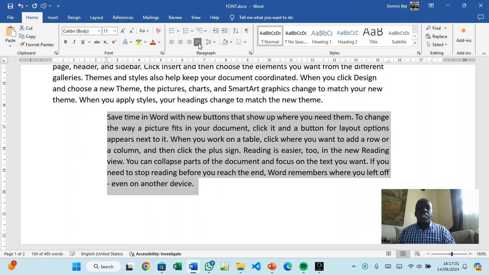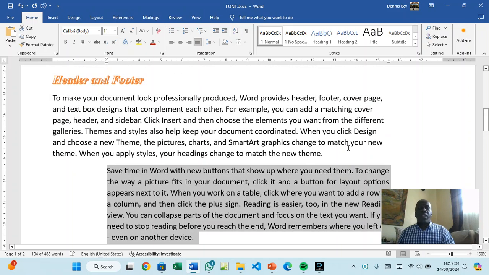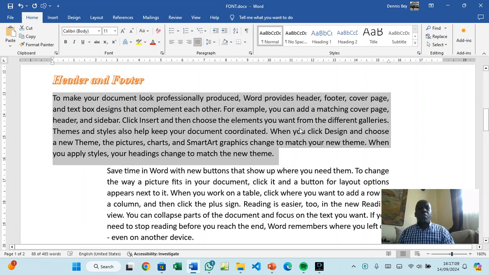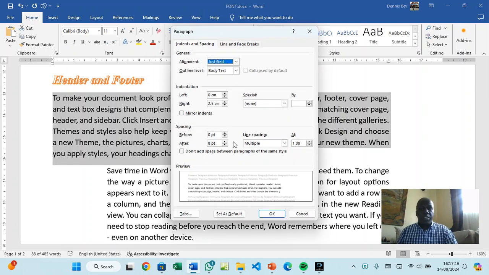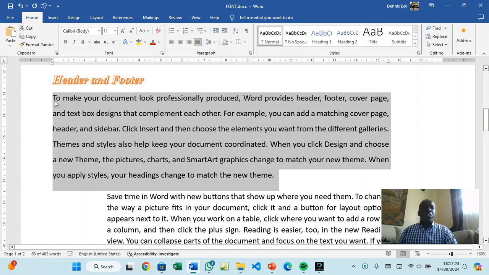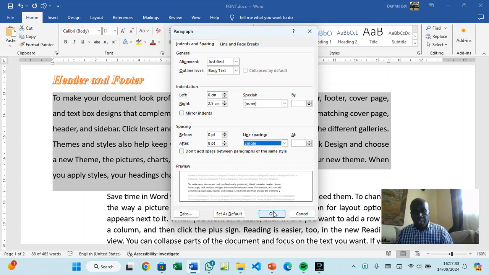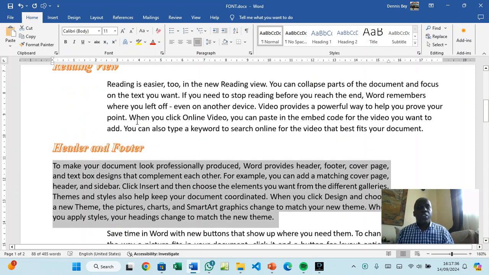And then if I click on justify again, it is well aligned on both sides. This one also, I can click on justify. Now you can see the work of justify. And then if an old person is reading this document, it's good also to adjust the line spacing. So for line spacing, you can come here and adjust the spacing to 1.5. And then I click OK. So you can see this one is 1.5. It's easier to read when it's 1.5. But for the young generation, the Gen Zs, it's good you give them single line. So then you click on OK.